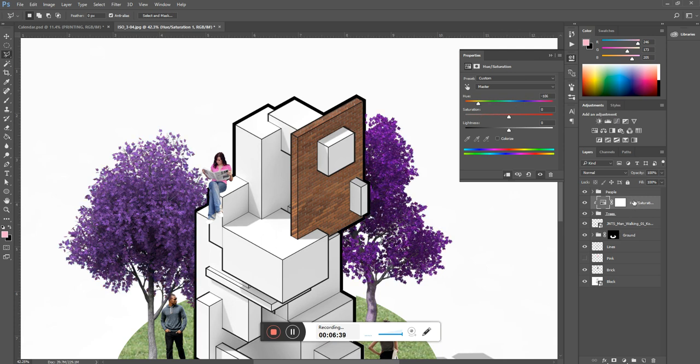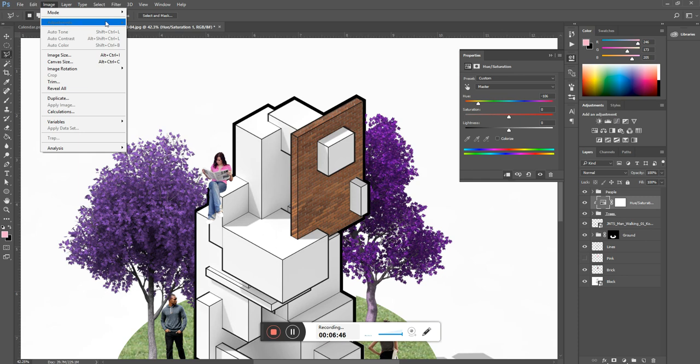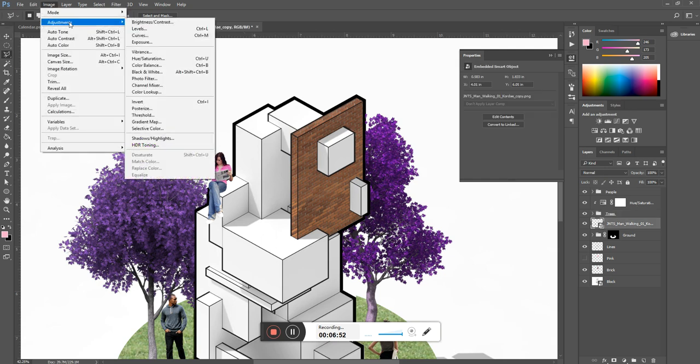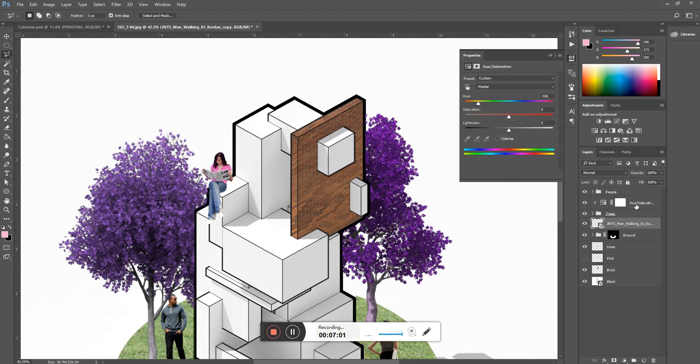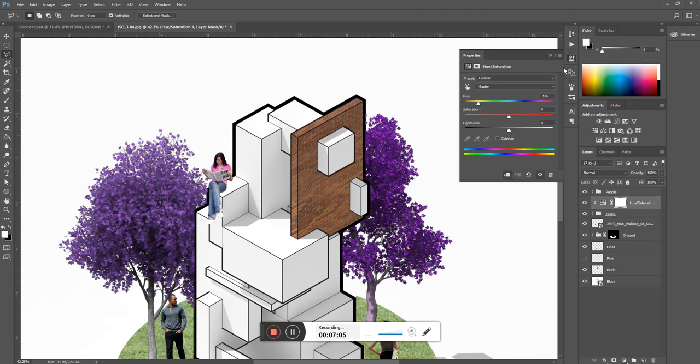This is the benefit of having this in your layer list rather than going up and doing it via Image, Adjustments. Image adjustments, you'll see hue saturation is over here. As soon as you make this hue saturation change, you won't be able to change it again. So that's the benefit of having the hue saturation over here that's accessible underneath your layer options, is that you can always go up to properties and change that later if you want.